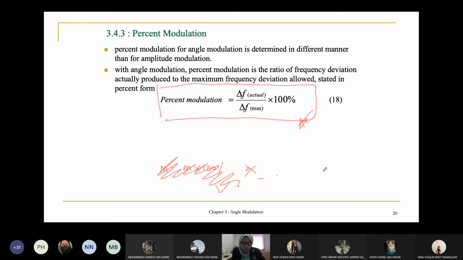Okay, so this is actually the end of chapter 3 part 1. But actually I want to continue a bit with chapter 3 part 2. Similar to chapter 2, in chapter 3 also, the first part and a little bit of the second part focus on the analysis, the calculation. But after subchapter 3.5, the rest is theoretical, fully theory. So please expect that the calculation part for chapter 3 is from subchapter 3.1 until 3.5. Okay, so I want to continue with chapter 3 part 2.